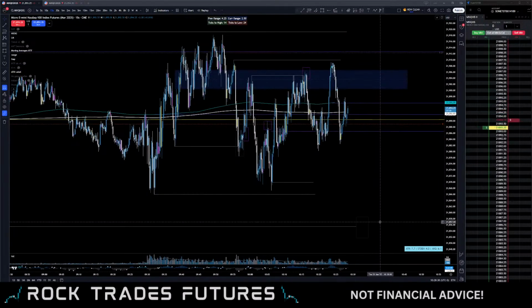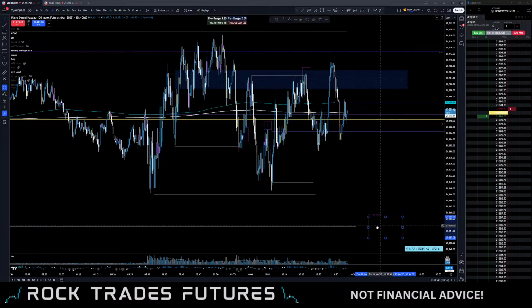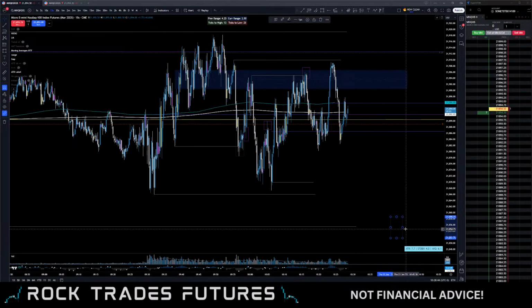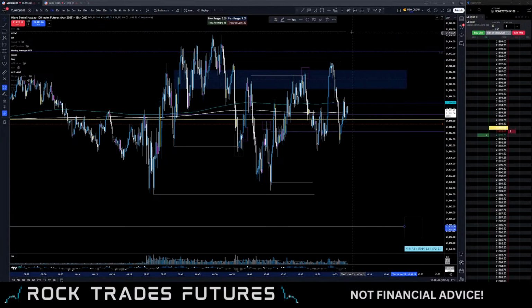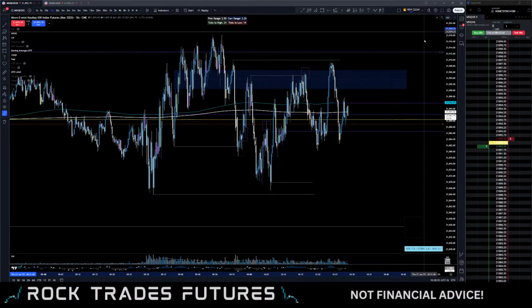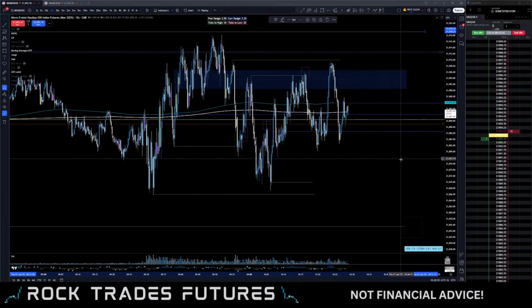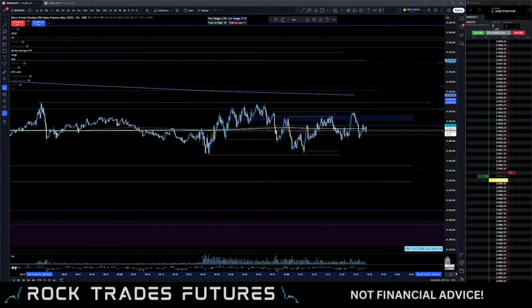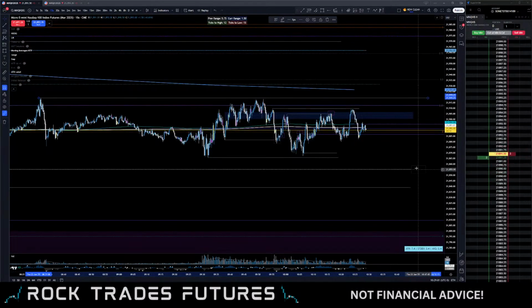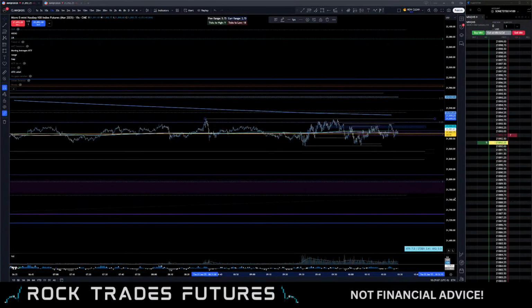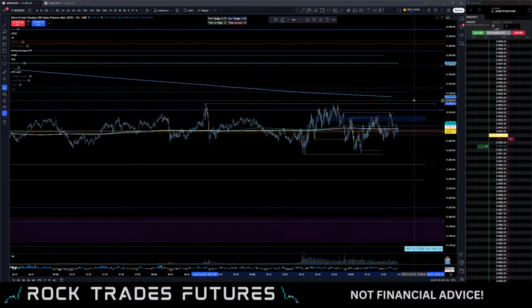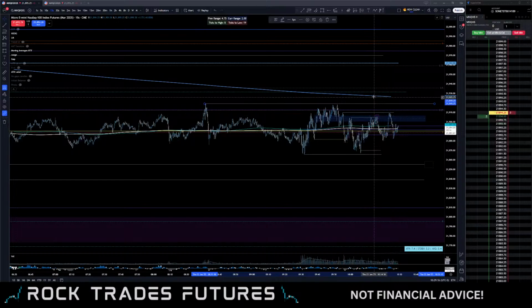What I am certain of, though, is that one of these two levels at some point today is getting knocked out. This level here, London's low, or this level here, news high. We are just below the midpoint of yesterday, I believe. And you've got the 200 up here, so you really have to wonder if price isn't just waiting for the 200 to catch up to it to reject off of.